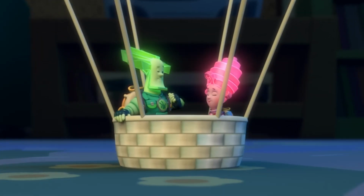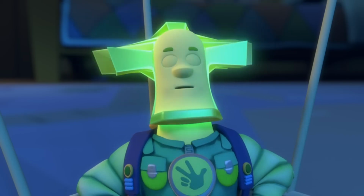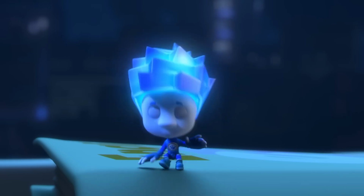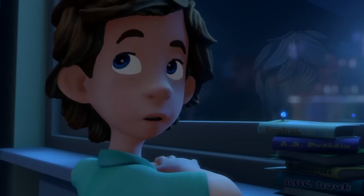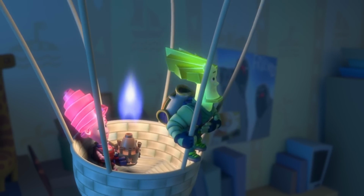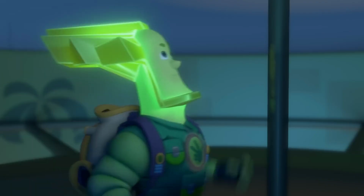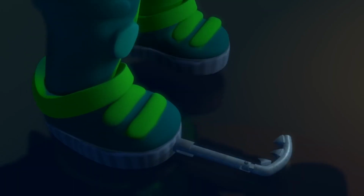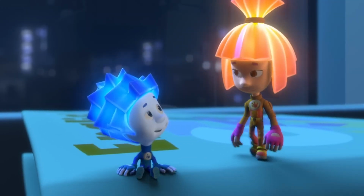Now prepare the burner. Coming right up. Permission for takeoff? Permission is granted. And off we go! Hooray! It's flying! Don't you peek. Turn around. Oh, it was an accident. I'm going to evaluate the damage. Maintaining proper altitude. So, they've reached the spot.